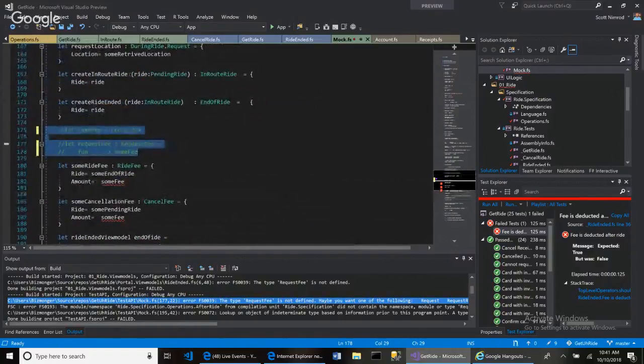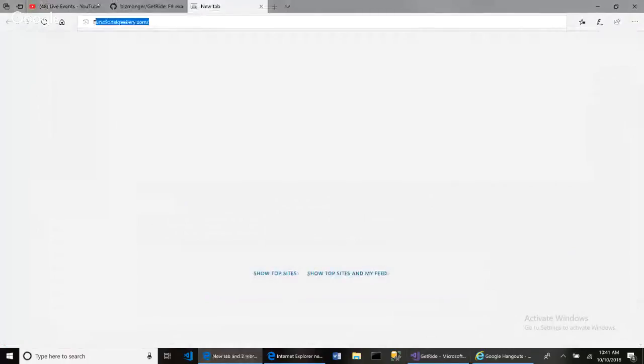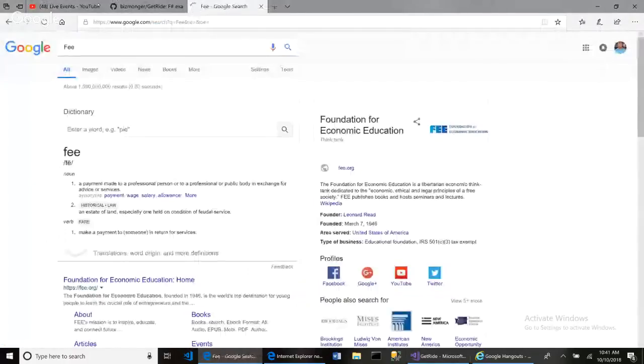Okay, so what's the difference between a fee and a price? Well, let me see. A fee is defined as a payment made to a professional person or to a professional or public body in exchange for advice or services.